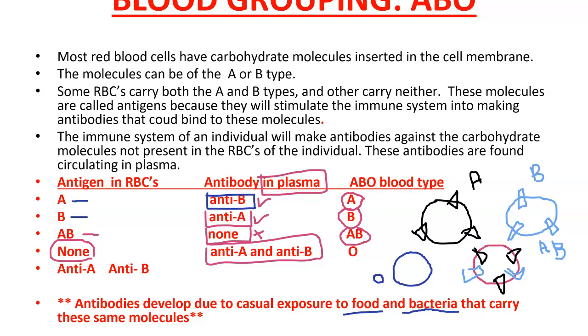Now, antibodies carried in the plasma, if they encounter the antigen that they can bind in a red blood cell, will bind to the antigen, clump the red blood cells and target them for destruction. That is why it's crucial when an individual, a patient, receives a blood transfusion, the blood needs to be matched to a compatible blood group.